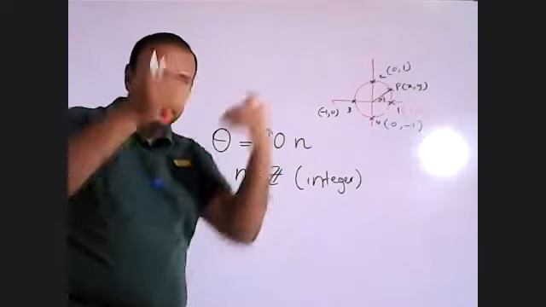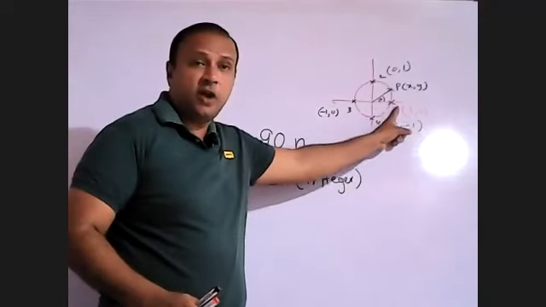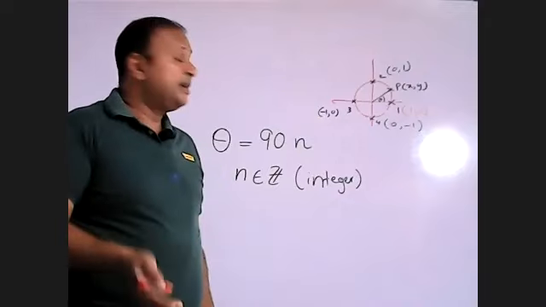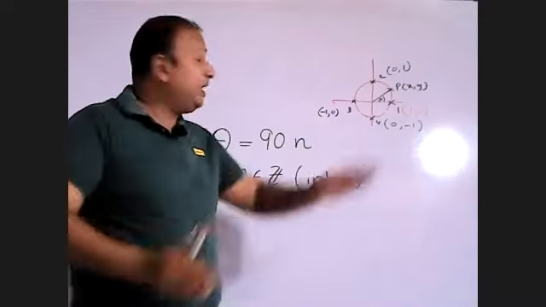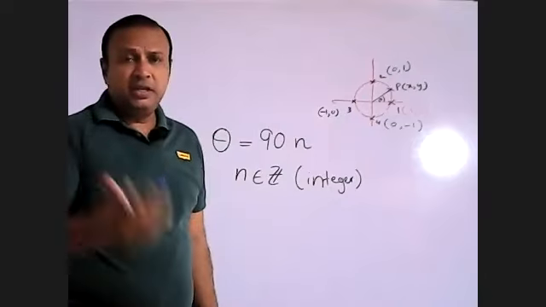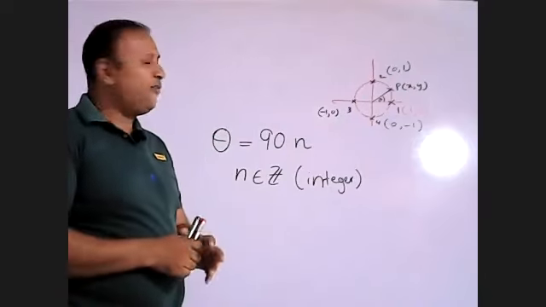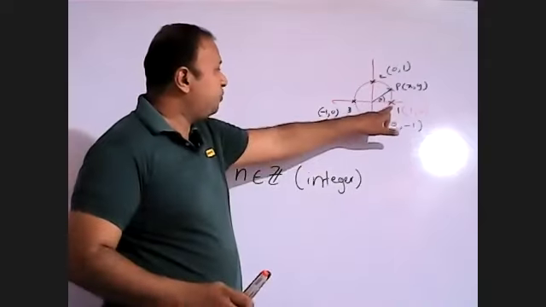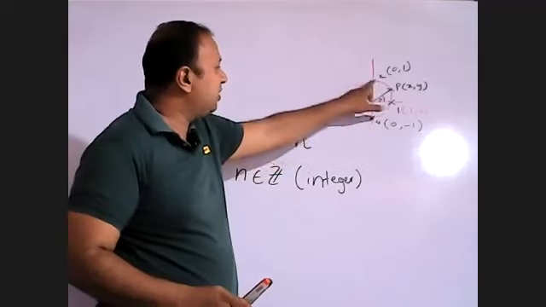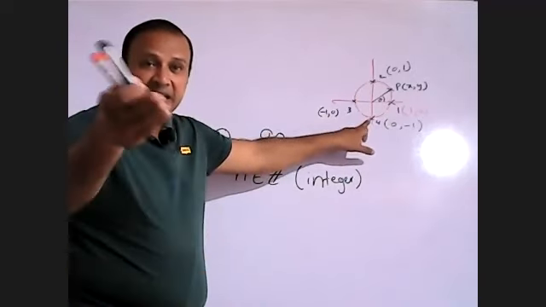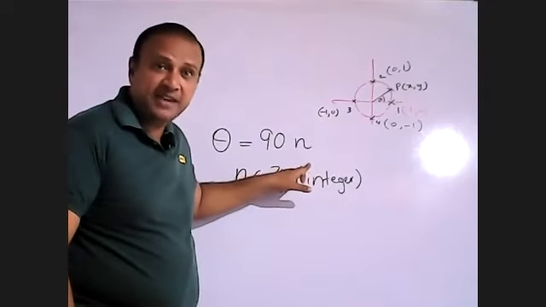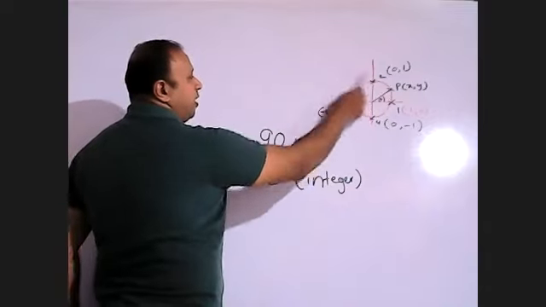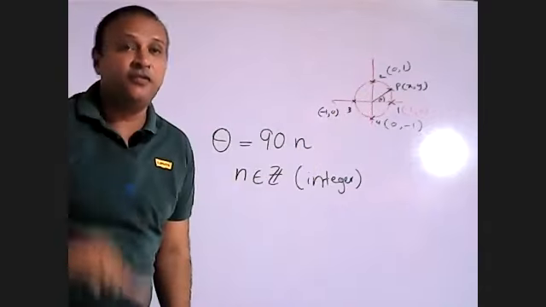And my second argument is I know the coordinates of points 1, 2, 3, and 4. Then the sine values and cos values related to these 4 points can be determined. Therefore, the angles corresponding to these 4 points are equal to 90n, because these 4 points are integral multiples of 90.